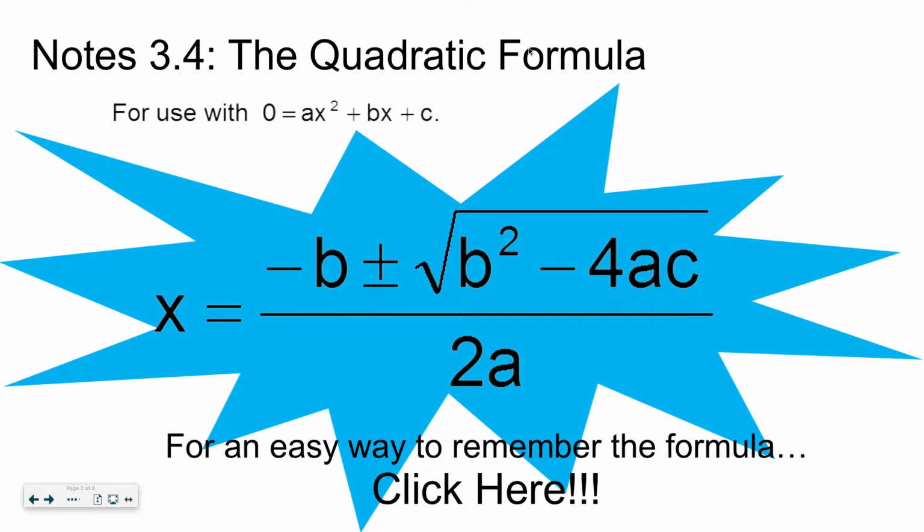So today you want to get out your notebooks and copy down what the formula is, and I'll work out a few examples. I would say you definitely want to include one or two examples in the notes. If you also want to just kind of watch one of the examples get worked out on the board, that would also be okay. So this is section 3.4. We're going to talk about the quadratic formula.